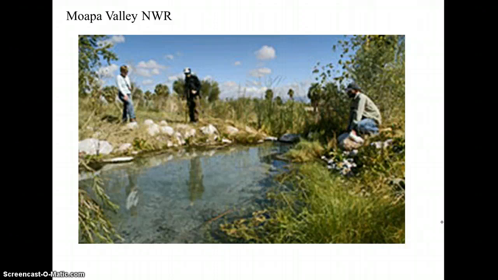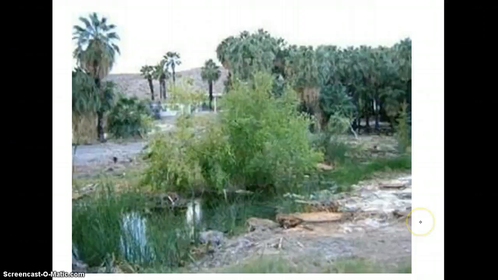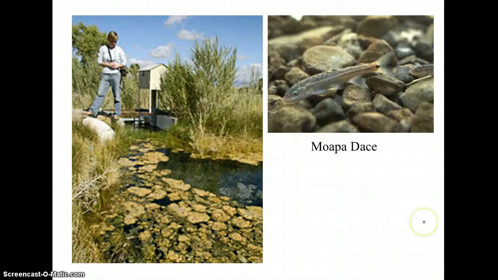Because there are some springs in this area, in this desert, where you basically have an oasis, and if they were to begin tapping into the groundwater in these areas to supply these developments out in the desert, the springs would run dry, the oases would run dry, and the species that live there would not do so well, including this one called the Moapa dace, which is this fish that's only found in these springs in southern Nevada. And if the springs dry up, no more home for the fish.